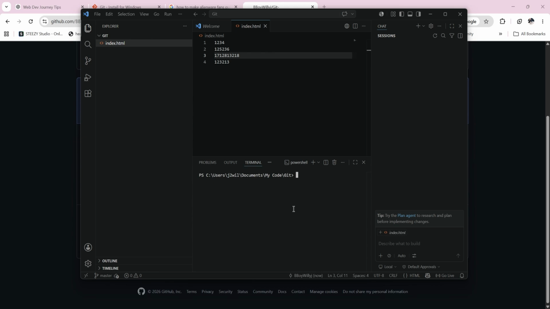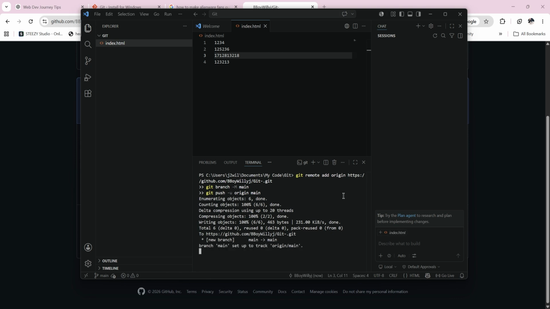So after you copy this code, you come here and paste it, then press enter. What this does is that it links our GitHub URL to our Git folder. That's what git remote add origin does.